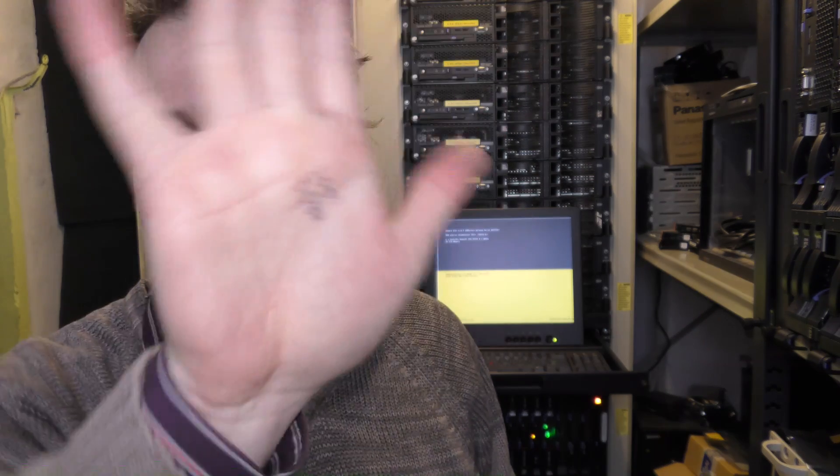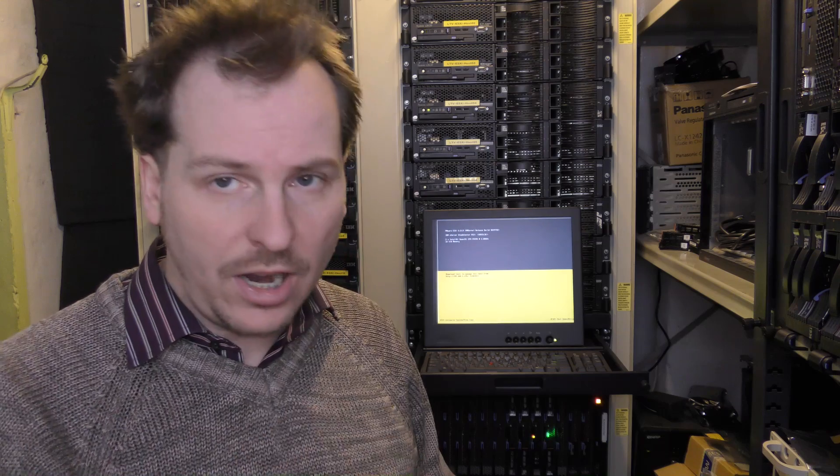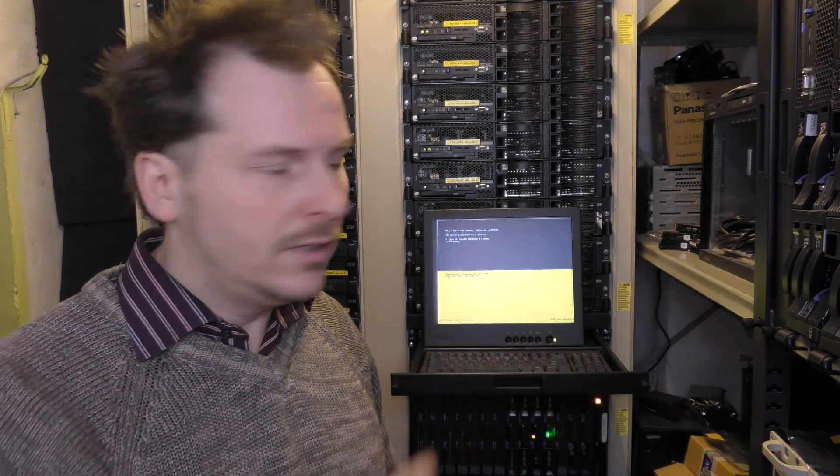It's actually right here in my hand — I wrote it down because I couldn't remember it — 3537. So I can score a thousand CPU benchmark points per CPU that I swap out. I'm going to take this blade and power it down again; I just powered it up to make sure it had that CPU.